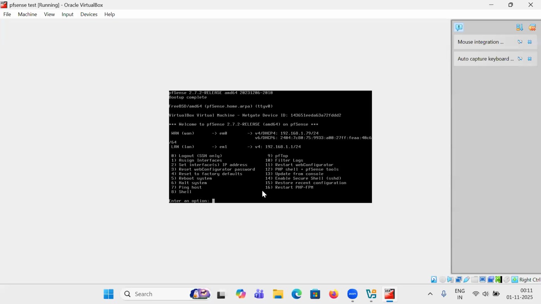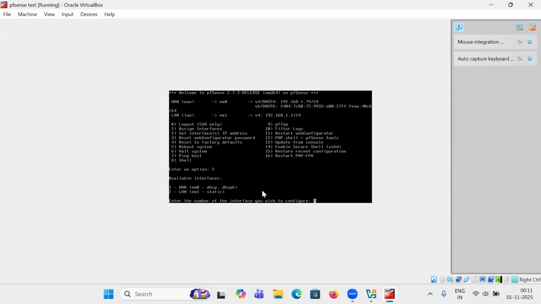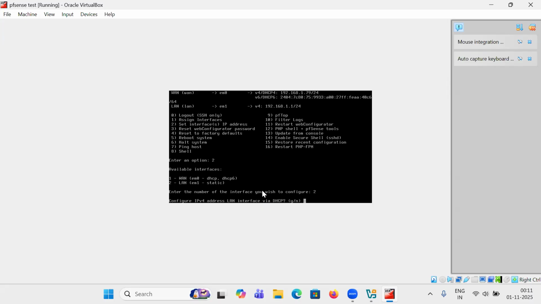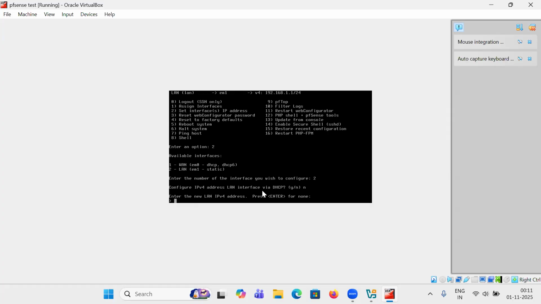To change the LAN subnet, type the number two here, and type the number two again for LAN. Configure IPv4 address LAN interface via DHCP? Type no. Then enter the new LAN IPv4 address.